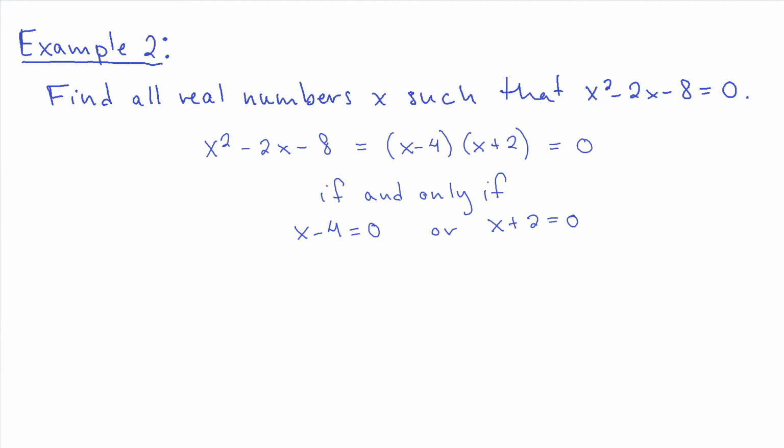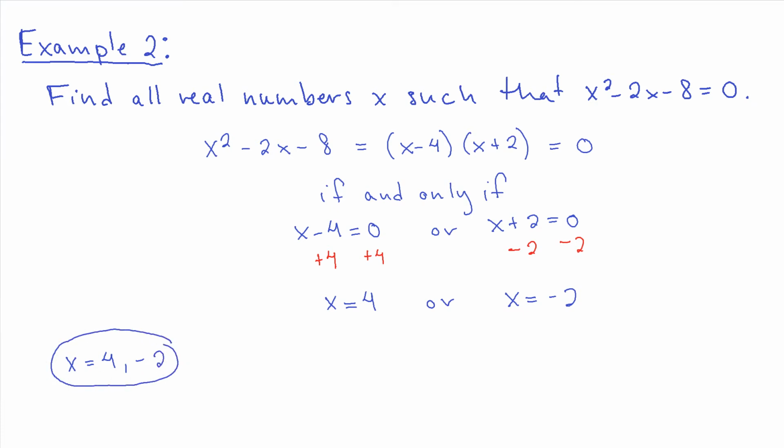So now I can solve both of these. I can add 4 to the first equation and subtract 2 from the second equation on both sides. And what I end up getting is that either x is equal to 4 or x is equal to minus 2. And so if I want to write out my solution in one nice place, I would write x equals 4, negative 2. And I can say, yep, I'm done. That's my solution. So that is how factoring comes in, and that is how this theorem comes in that deals with multiplication of real expressions to actually solve this problem.